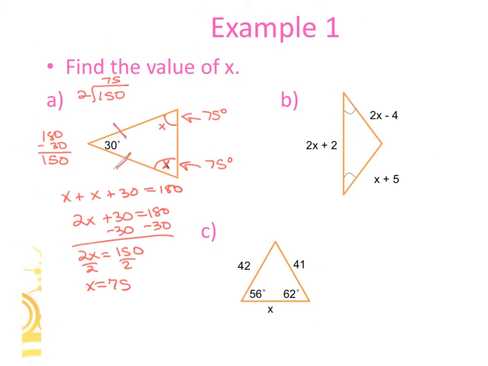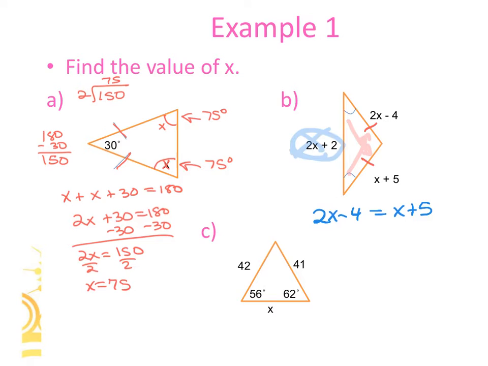So over here, it wants me to find the value of x. Again, this time, we've got the two base angles marked as congruent. So that tells me that the sides opposite them are going to be congruent. So over here, that would make that one the same as this one. Now, this number over here, this expression, is here to confuse you. We will not be using that. All we need to do is set 2x minus 4 equal to x plus 5.